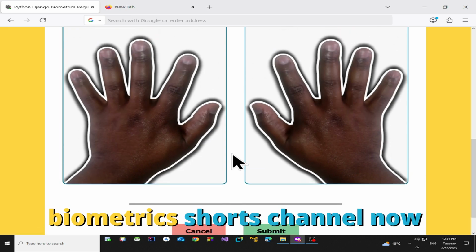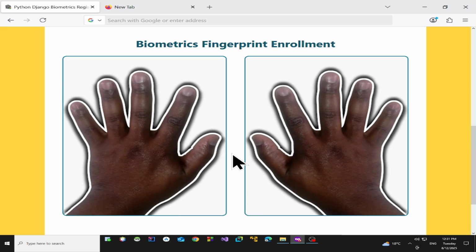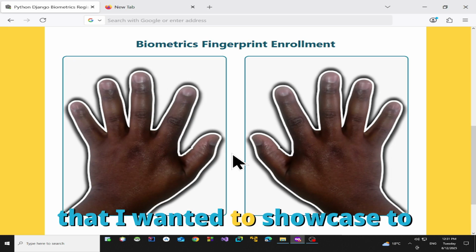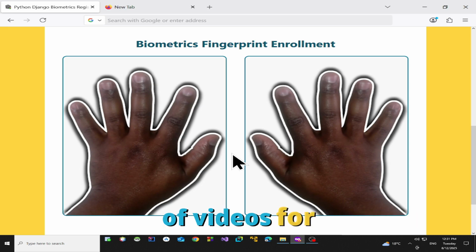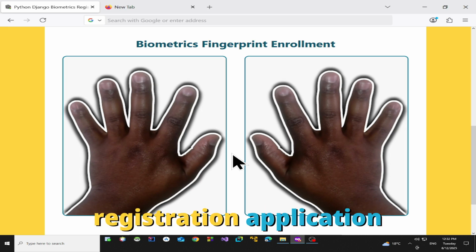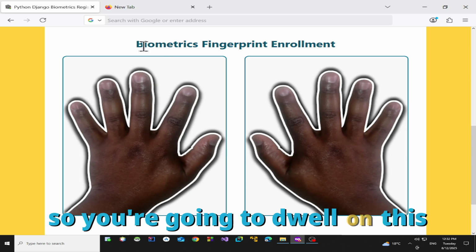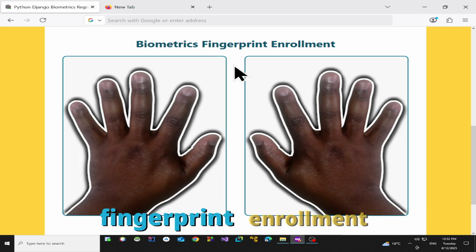Now, let us get started with the main items that I wanted to showcase to you in part 3 of this series of videos for the Python Django biometric registration application. So we are going to dwell on this section here, that is the biometrics fingerprint enrollment.